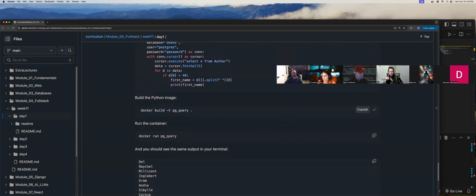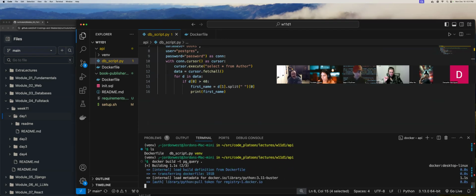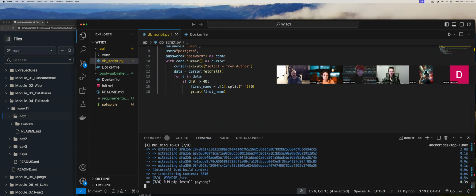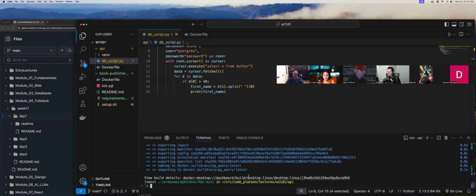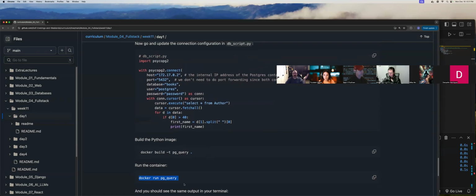Let's build it and run it, huh? Where are we at? I'm in the API directory. Should be good to go. I'm just going to docker build, tag it as pgquery. I should have paid for the beefier one. And it never comes to be a problem until we're doing Docker. Great. Without reading ahead, but you can kind of guess, I want y'all to explain it. What's going to happen when I run this and why? Danielle.